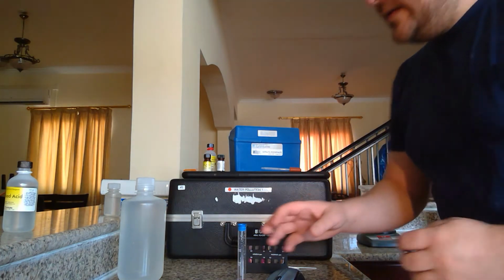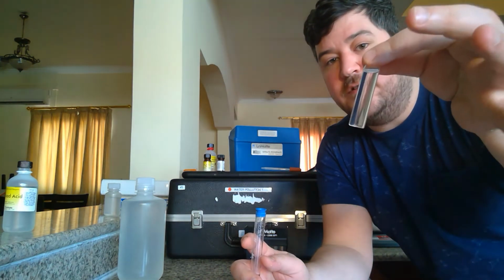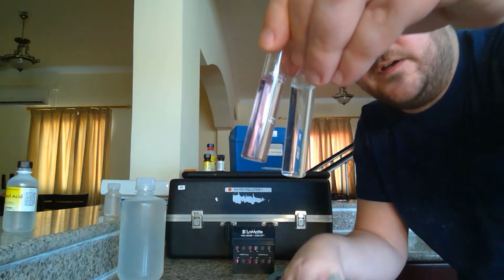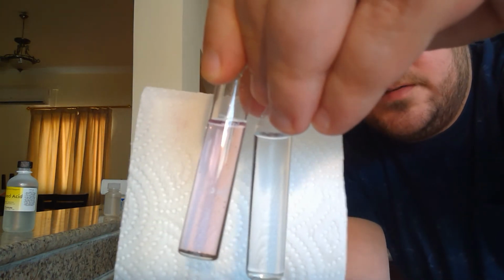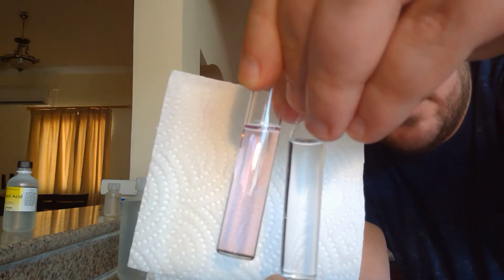Okay, so it's been 10 minutes. The sample has definitely changed color. The test kit comes with this standard to compare it to, and even without using the reader here, you can see the difference in colors if I hold them side by side, clear water and the sample water. The sample, you can tell, is clear but kind of pinkish, almost looks like the end point of a titration.